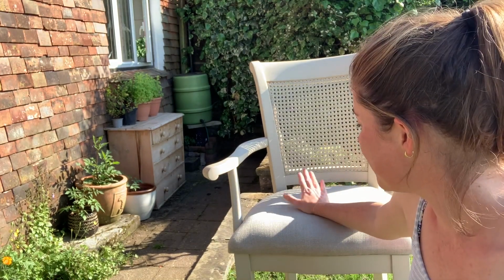It needs repainting because it's pretty chipped in a few places, and I want to change the color a little bit as well. The linen on the seat has held up really well. It's just got a few stains on it, so I'm going to be changing that. So we're going to do a little bit of reupholstery too. And yeah, hope you enjoy seeing the process and you like the final result.